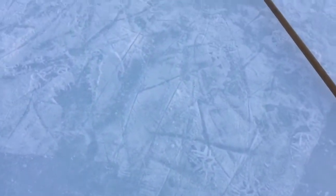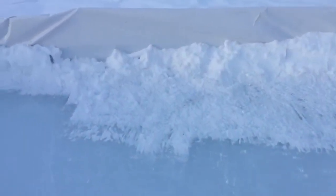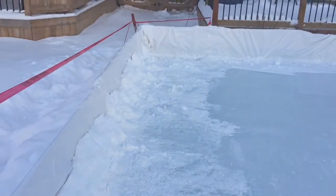There are a lot of air bubbles here that have already popped. I've taken a chisel scraper and broken up some of these holes — I'll be able to fill them in with the flood I'm doing tonight or with some snow afterwards. A good sweep before you flood is always a good idea because you get a much smoother finish without all the bumps. It takes a little extra time, but a nice wide broom makes all the difference.